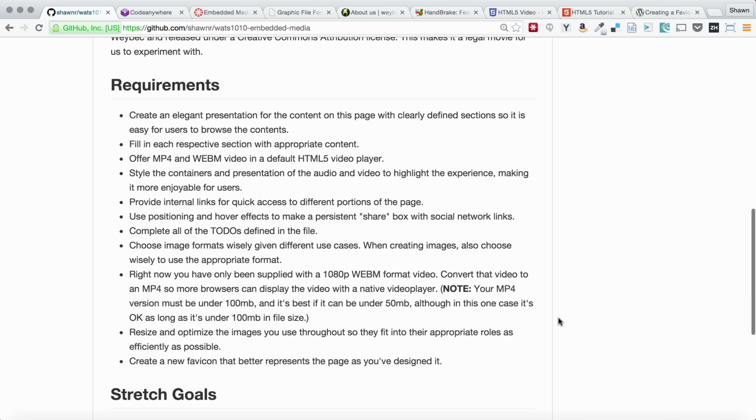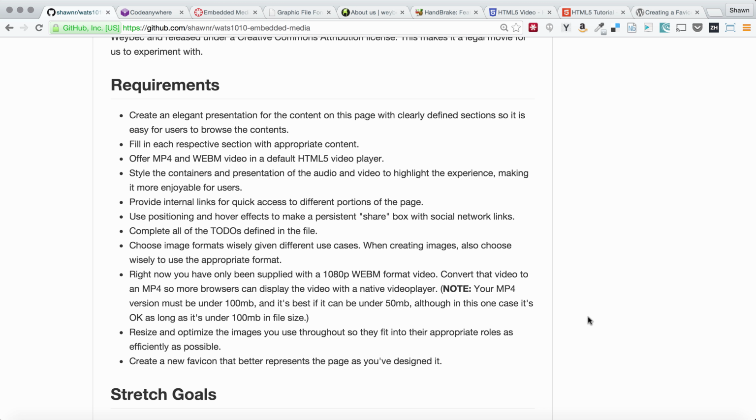We are going to create an elegant presentation for this movie, both for the video content and for some audio content on the page, along with an about section. We're going to do what is typically thought of as a long scroll page, where you scroll down and get areas that are horizontally banded to go together, so that you get an elegant header, and then a video area, an audio area, an about area, and then a footer area. You'll have navigation at the top and bottom of the page to jump to whichever section you want, and a persistent social media link area.